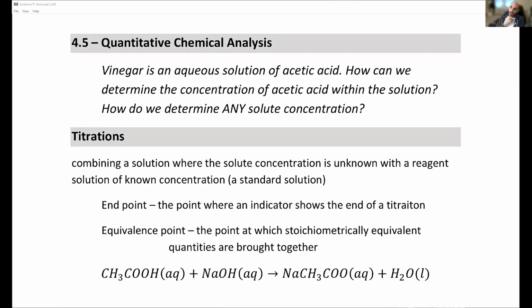All right, we're going to take a look at quantitative chemical analysis. So we are going to do a lab of vinegar. We're going to take some commercial vinegar and we're going to determine how much acidity it actually has. Okay, so we're going to do a proper calculation for this.